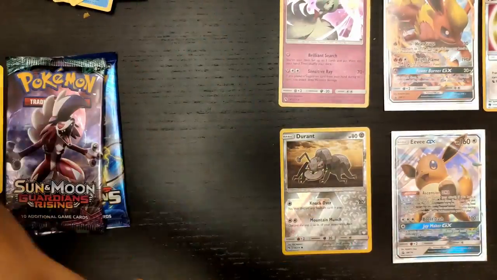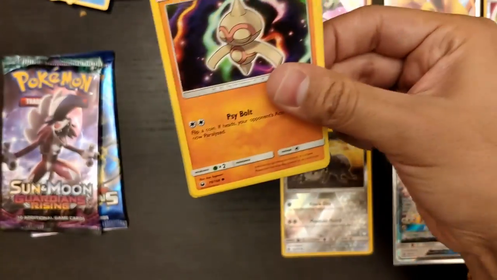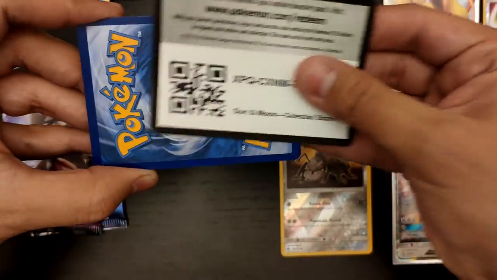Alright, let's keep going with the order the packs were in. Oh man, I don't know what's wrong with these packs. They are actually disintegrating. It's hard to open them. Anyway, alright. Here you go. Here's the code.